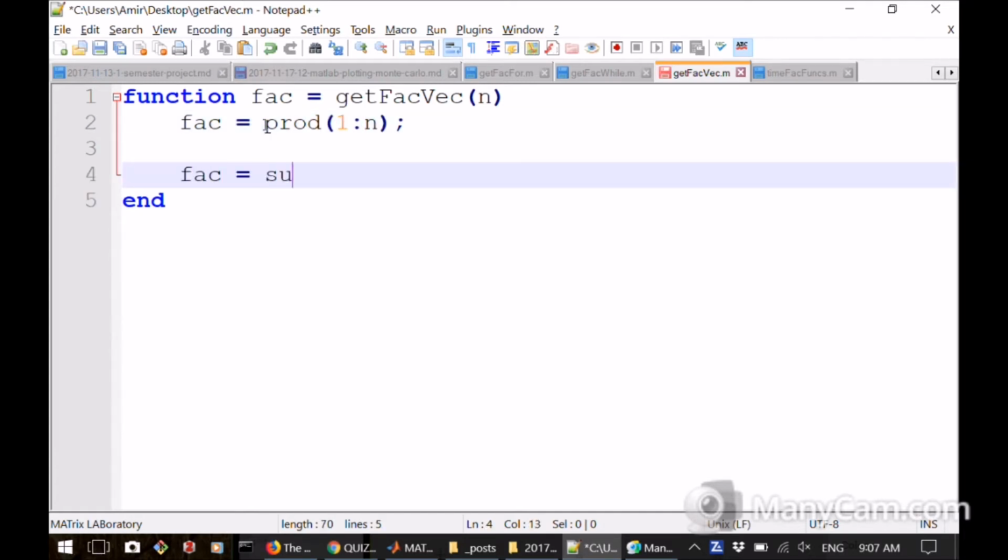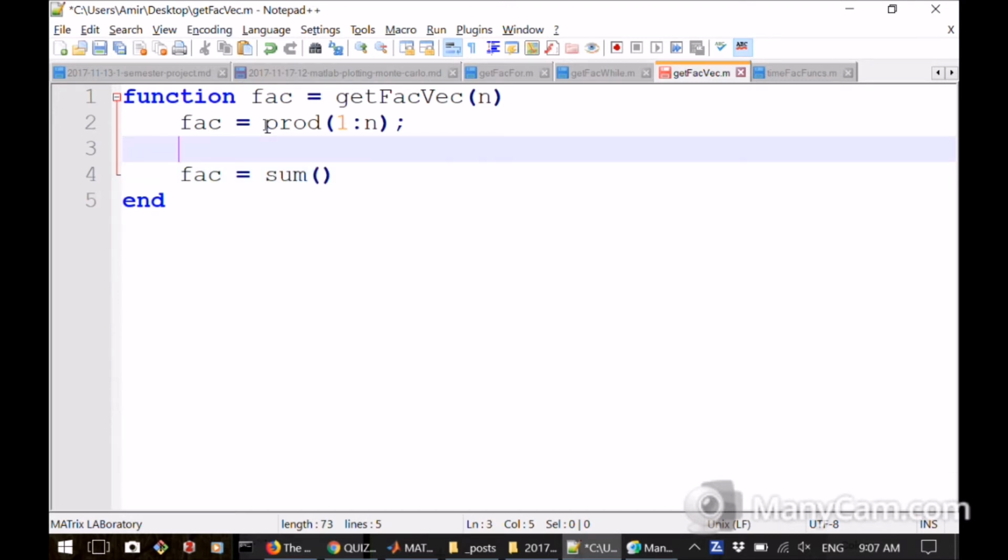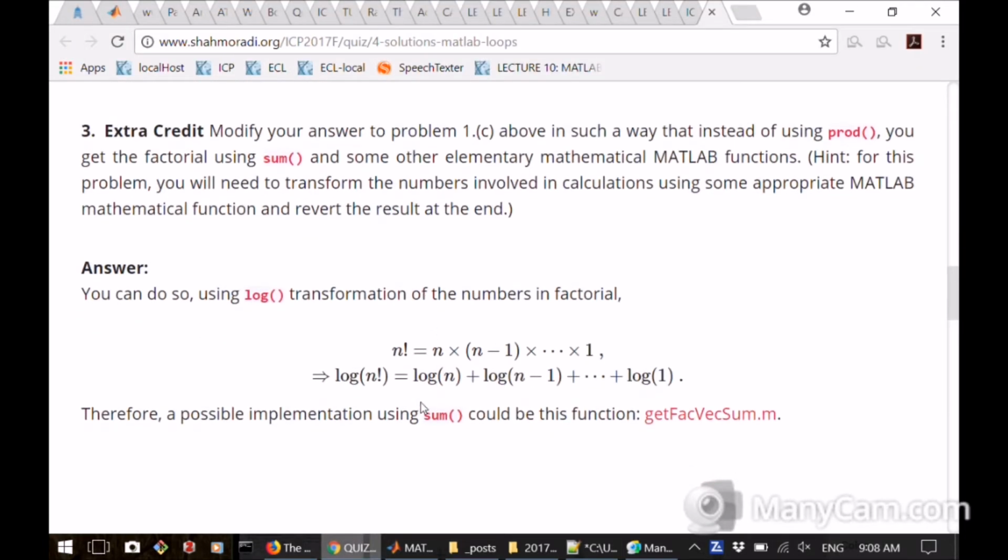So remember, if I take the log of a variable, of two variables that are multiplied by each other, you get the sum. So if n factorial is this, if I take the log of n factorial, it gives me log of n plus log of n minus 1 plus up to the end and then log of 1. Okay.